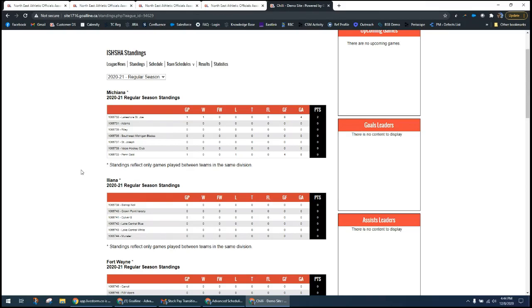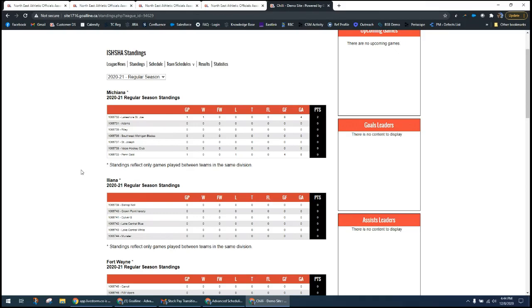Because as we know in Goal Line, you can only schedule games between teams that exist within the league that you're managing. So if you need them to play against each other ever, and maybe you create your own cross conference or exhibition schedule for that purpose, or maybe they just feed into the same playoff schedule, they have to be part of the same regular season schedule.